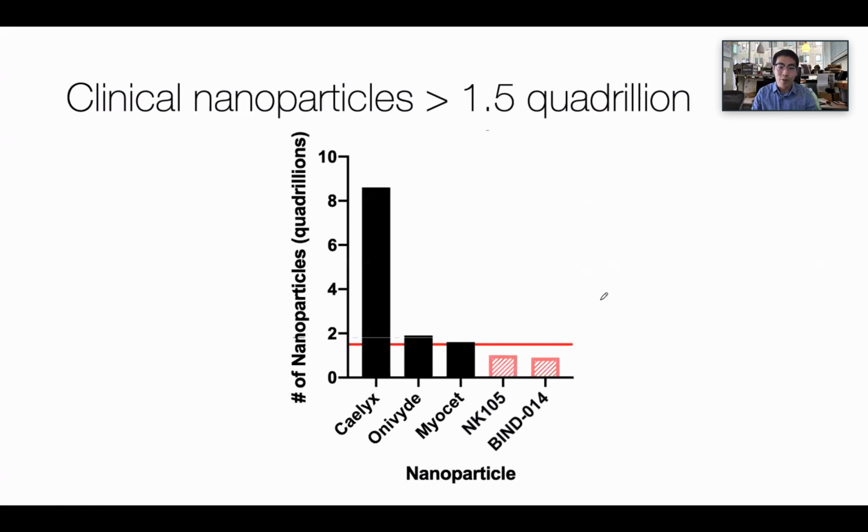And interestingly, if you look at some of the high-profile nanoparticles that missed their clinical endpoints in their phase 2 clinical trials, they're given at doses that are below this 1.5 quadrillion threshold, which, this could be a coincidence, right? But for us, it pointed out that question that, what if those nanoparticles had been given at just slightly higher numbered doses, right? Maybe they had been combined with empty nanoparticles, maybe they had been loaded with less drug per nanoparticle. But if they had been given at doses above 1.5 quadrillion, what would have happened?